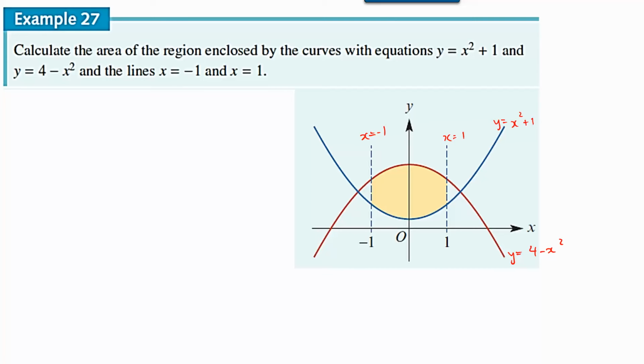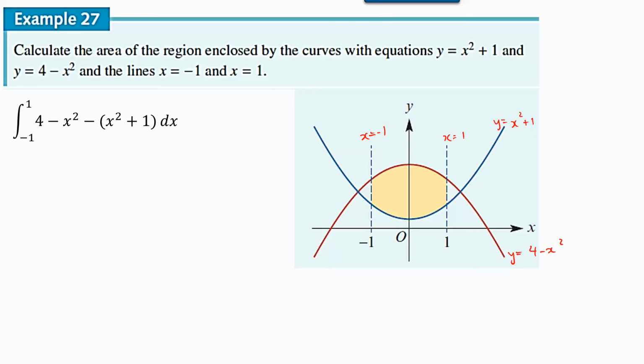Okay, so if we were to find the area between the two curves enclosed by that region, it would be the red curve, because it's the upper y values, take away the lower curve. Now the upper curve is 4 minus x squared, and the lower curve is x squared plus 1. So you're literally just finding area's integration or antiderivative. So I'm just saying integration from -1 to 1, which is my boundaries, -1 to 1. I want the upper curve, which is the 4 minus x squared, take away my lower curve.